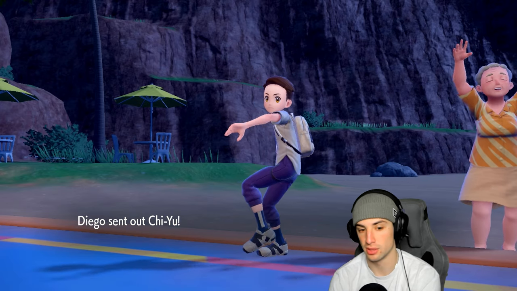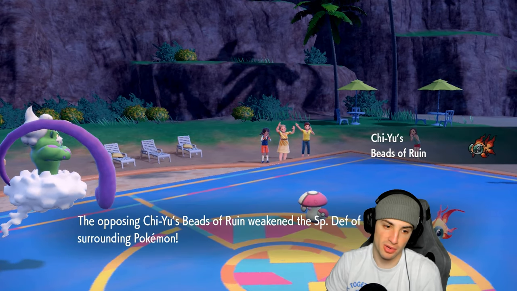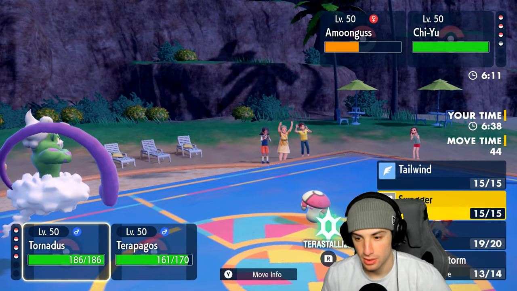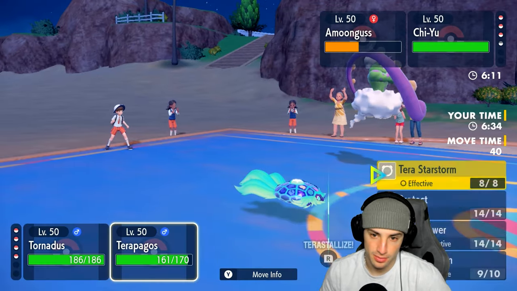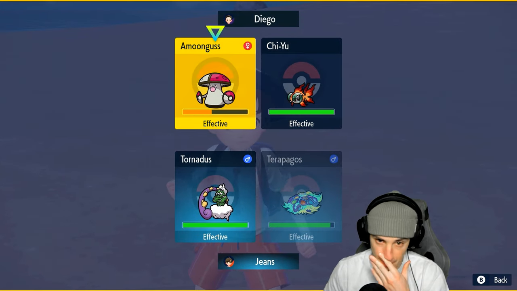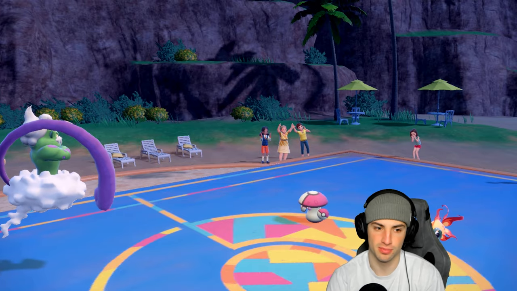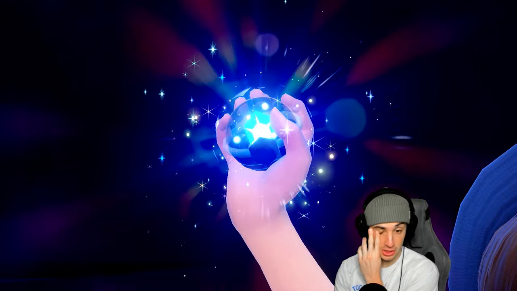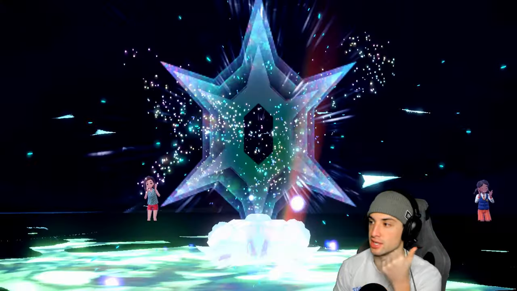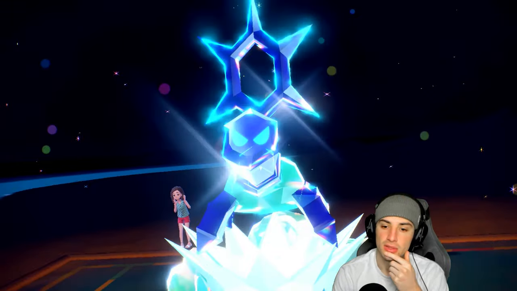You go for Tailwind here as well. Yeah, it makes the most sense. Do we want a hard swap here, or do we just want to go into Tailwind? I could honestly just Swagger you, but you might just go into a Terra here. But honestly, let's just go into Terra Starstorm and just set up a Tailwind. You might Terastalize Amoongus, but I think Amoongus dies out regardless, whether it Terastalizes or it doesn't. Considering we're plus one special attack, Terra Starstorm just does a ridiculous amount of damage.